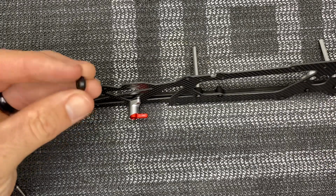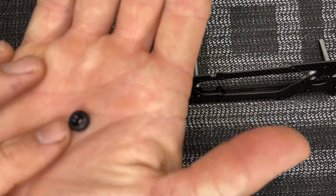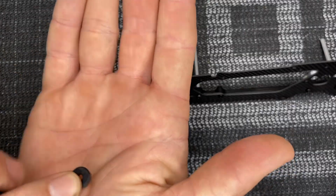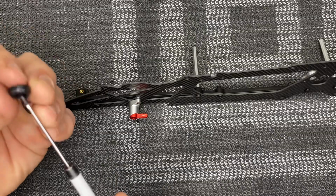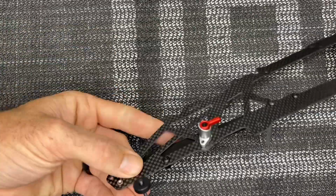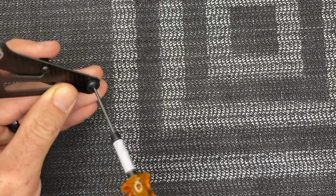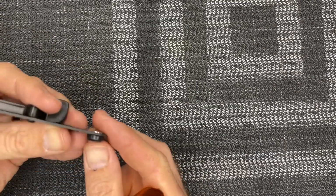Now we are going to take this little rubber part, which they're calling a canopy center. You will notice that there is a countersunk side and a flat side. We're gonna come back, there's only one of these little countersunk screws, 1.5 millimeter driver, Loctite on our screw, and it's gonna go into this front hole insert right here. We're gonna tighten that down. Don't go overboard because it is rubber and you can pull the screw right through.